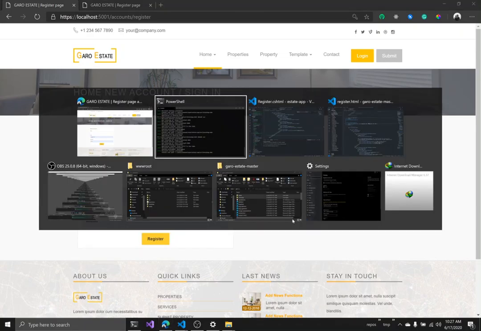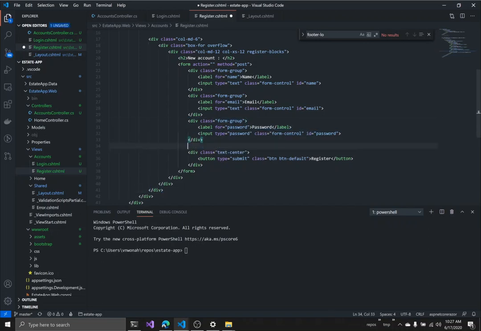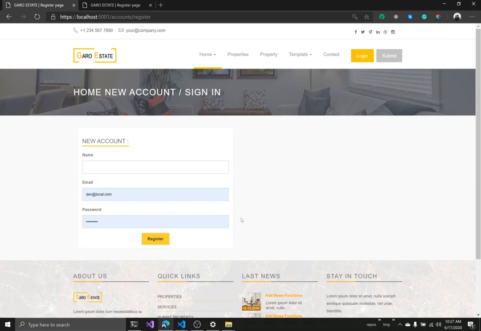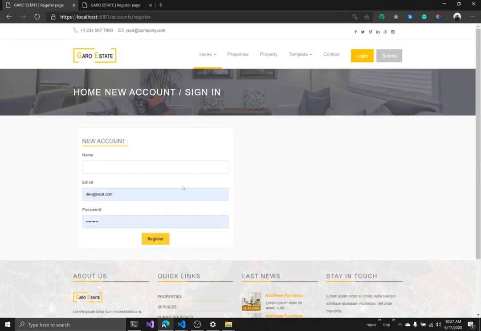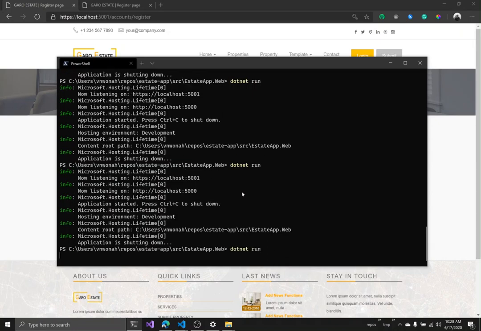Awesome. Let's add a confirm password to our register. So for the register, I have this password box here. I'm going to copy it, and I'm going to say confirm password. Let's see. Stop this, run it again.